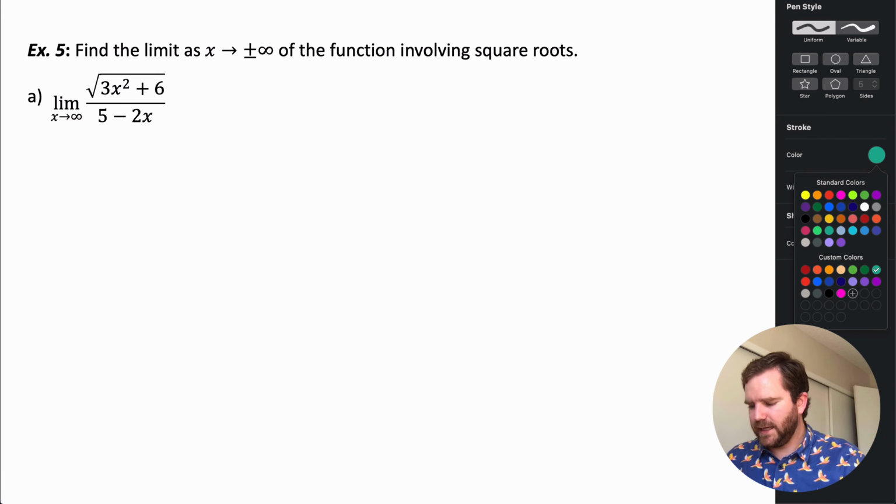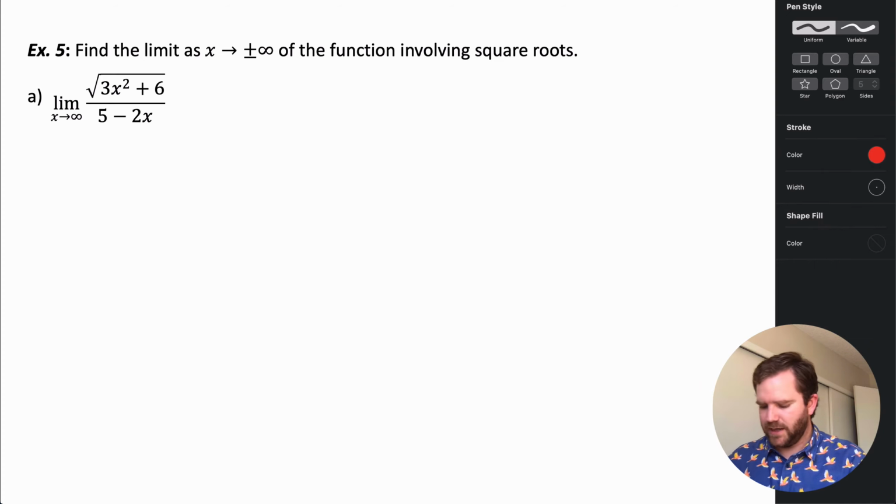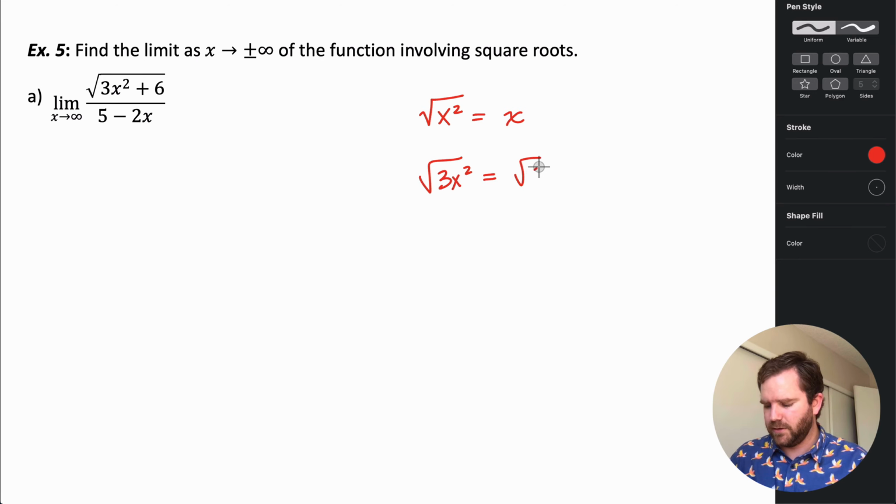Now these ones get interesting. So now we have a square root of something squared here. So we want to find the limit as x approaches positive and negative infinity of this here. Now if you think about the square root of something squared, generally we say that that is just equivalent to x, right? So if I multiply something inside of it like this, then that's essentially like saying the square root of 3 times x.